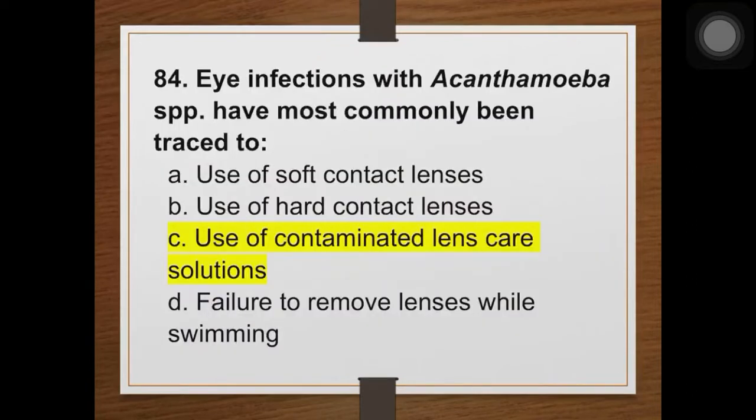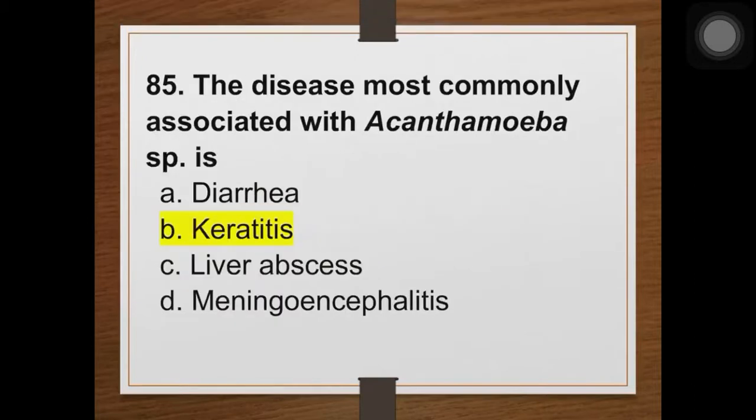Number 84, eye infection with the Acanthamoeba have most commonly been traced to contaminated contact lens care solution. Ito po yung mga homemade saline-based contact lens care solution. Correct answer 84, letter C. Number 85. The disease most commonly associated with Acanthamoeba is keratitis, associated with contaminated contact lens care solution. Correct answer 85, letter B.